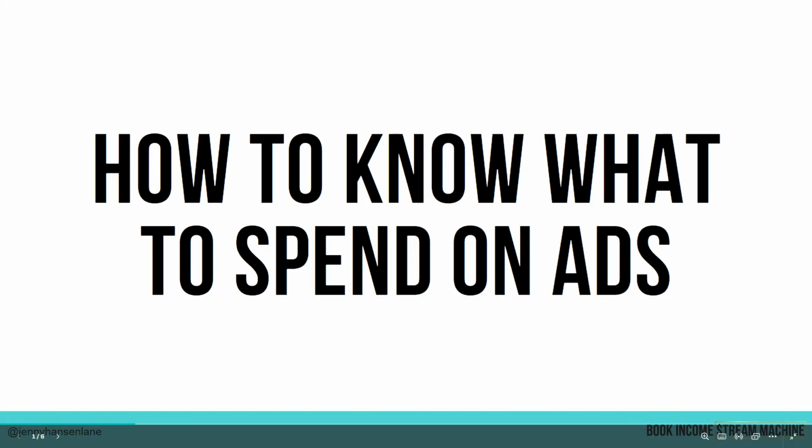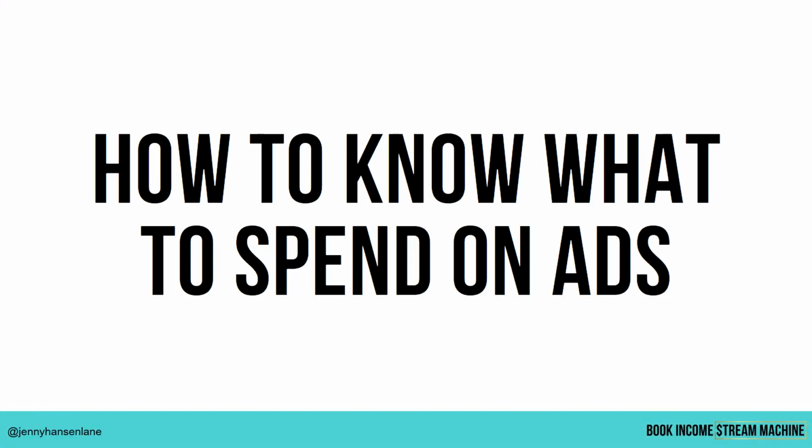So no one really talks about how to scale a campaign or how much money you actually need to be able to sell your book. I want to cover how to actually market your book with ads, but also understanding how to know what to spend on ads. So this video should be pretty short, and we're going to reverse engineer what we know about creating a book.